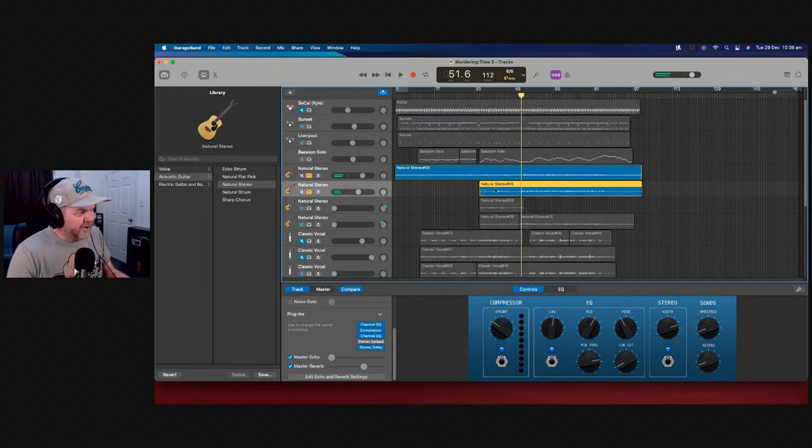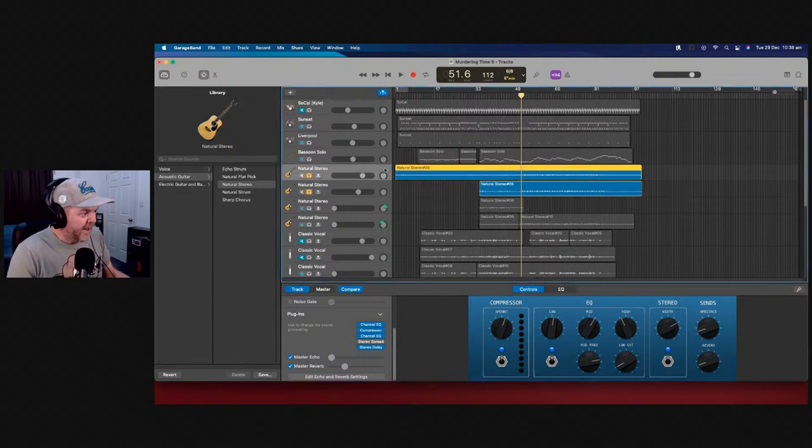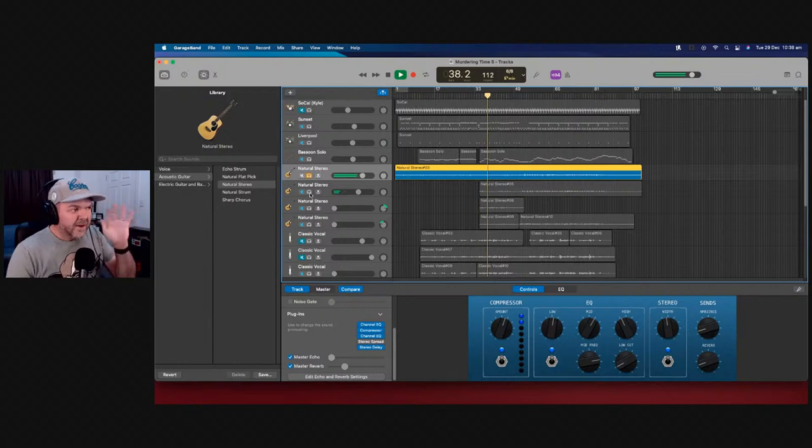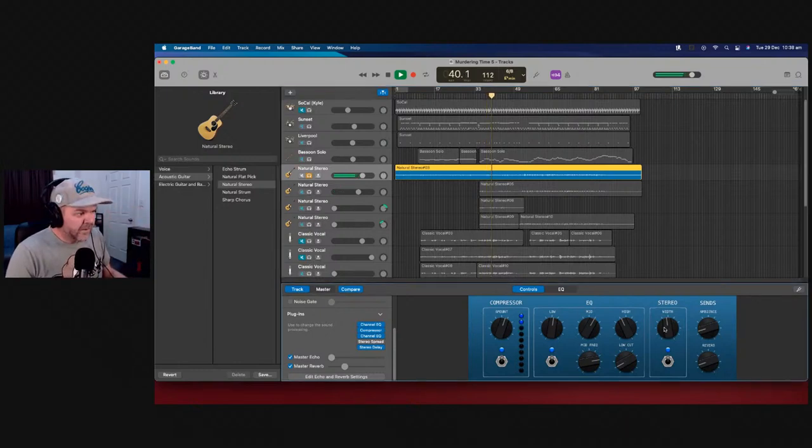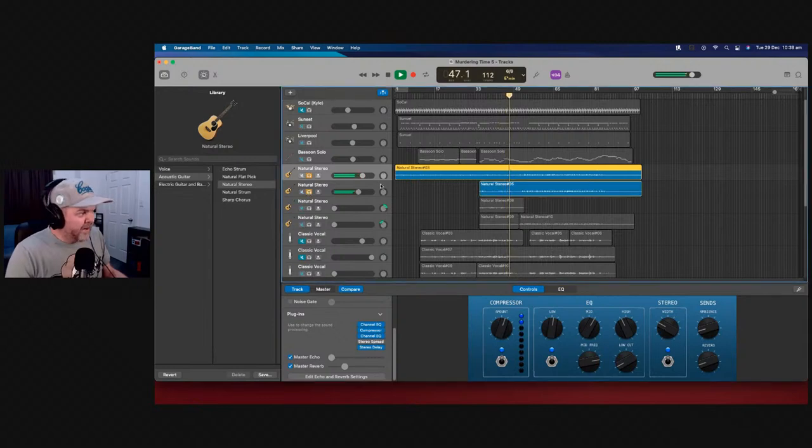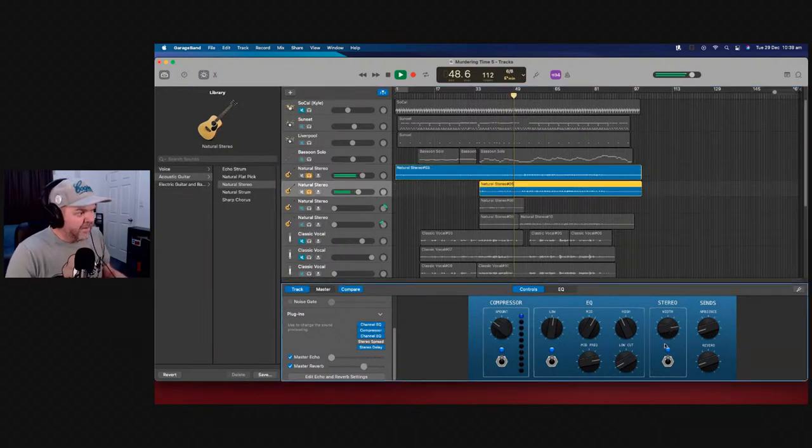I kind of want that second guitar to go wider. Now I don't have a wider plug-in on here, but can I push the stereo width of this one out and bring this one in a little bit closer? I don't really want to be panning them left and right, but I do want to have a difference in width with these two. So there's the original one, more down the middle. Oh yeah, that's right around the middle. That's right out wide. I like that. So that one about there. And then this one, sitting on the edges. I reckon that sounds beautiful together. You've got enough stereo width there.